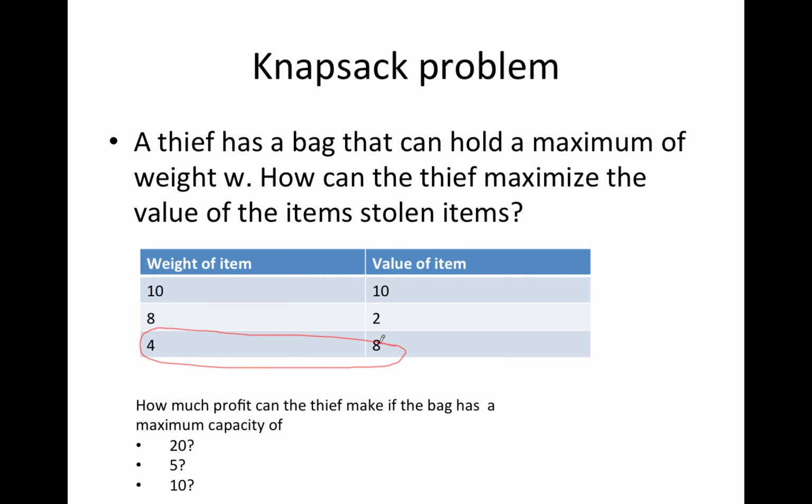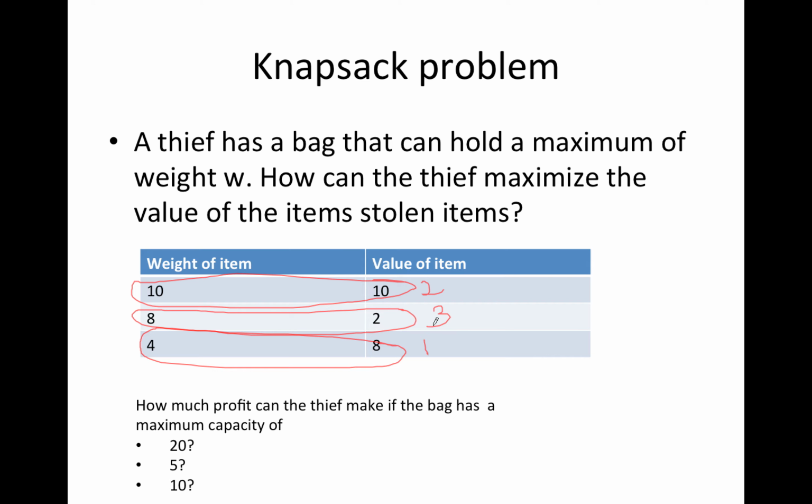So if weight is your limiting factor, the most intuitive approach is to sort the items in terms of the value by weight ratio and pick the items that give you the most value per LB, per unit weight. So clearly, this gives you the best value weight ratio, followed by this and then followed by this. So the ranking would be 1, 2, 3.